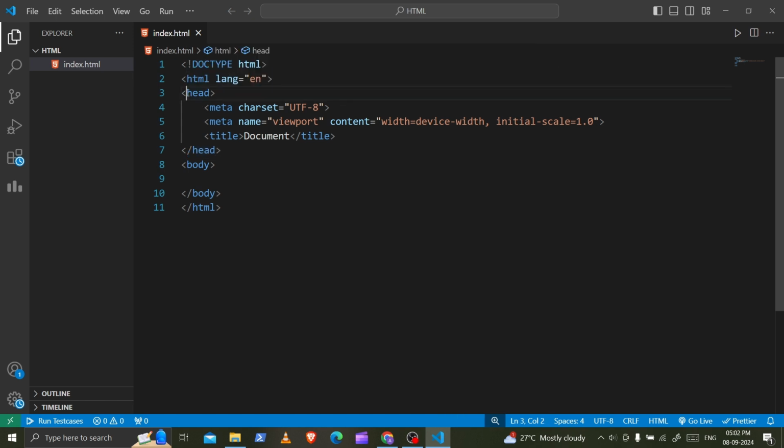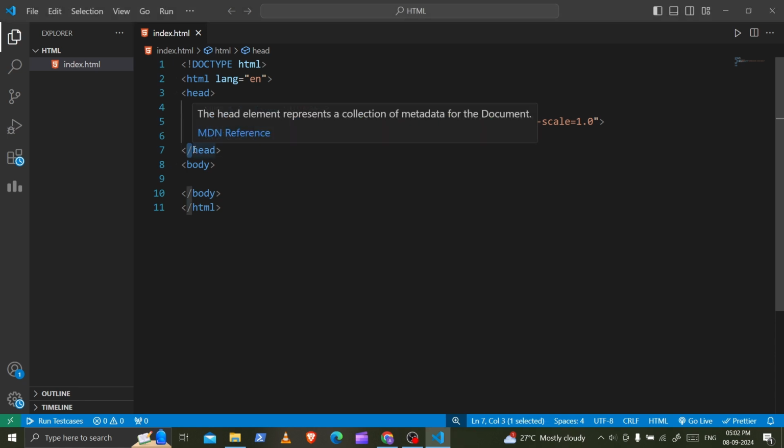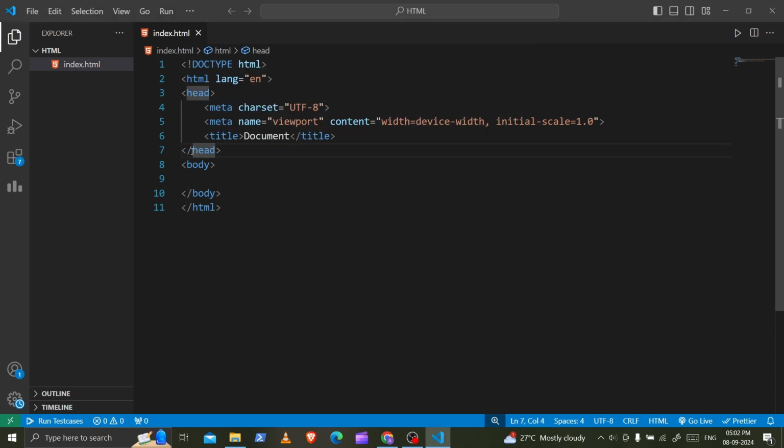Once we open the tag and place the content inside that tag, we need to close that particular tag. Closing simply means we need to add a slash here and the name of the tag that we had placed. So these are the tags: HTML, head, body, and they are predefined tags.